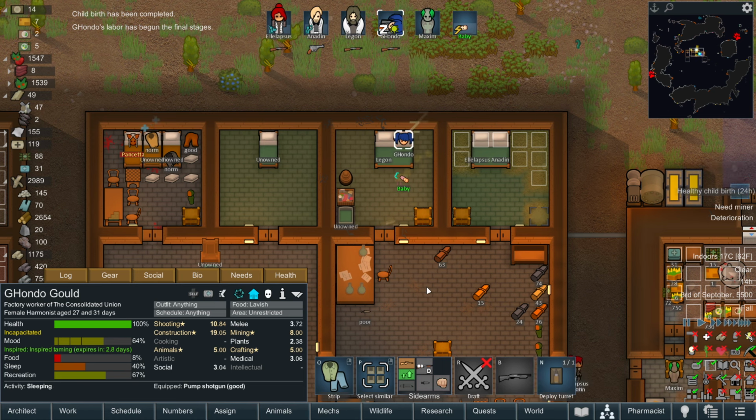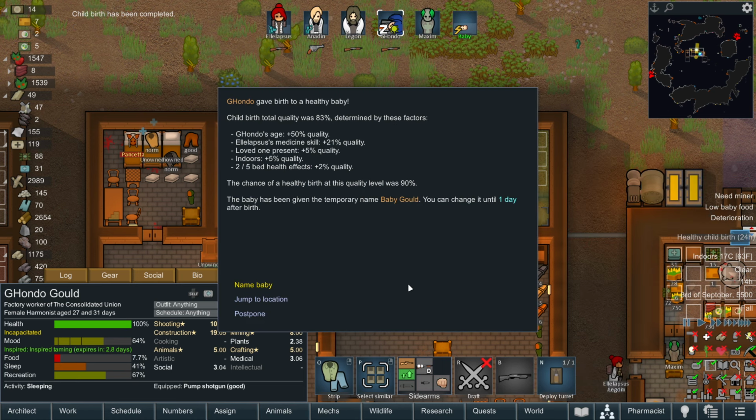Okay, all right. And we have a baby. Healthy childbirth. Jihondo gave birth to a healthy baby. The birth total quality was 83%, determined by these factors: age plus 50% quality, medicine skill plus 21, loved one present plus 5%, indoors plus 5%, and 2 out of 5 bed health effects plus 2% quality. The chance of a healthy birth at this quality level was 90%. The baby has been given the temporary name Baby Ghoul. You can change it until one day after birth.